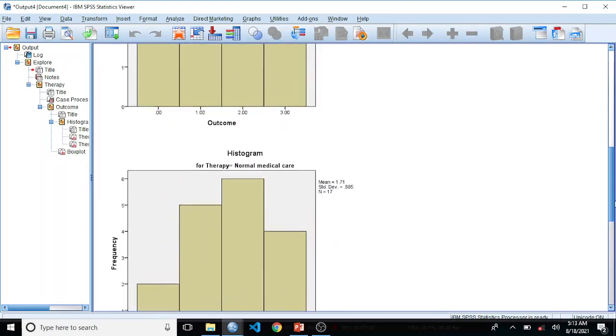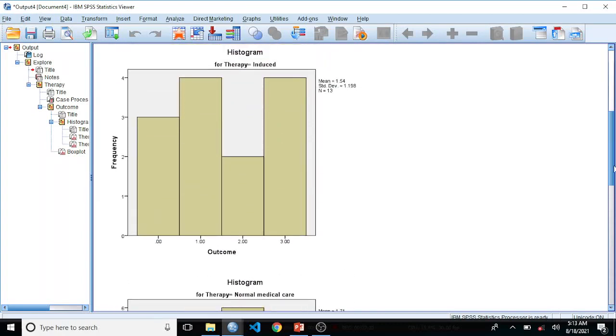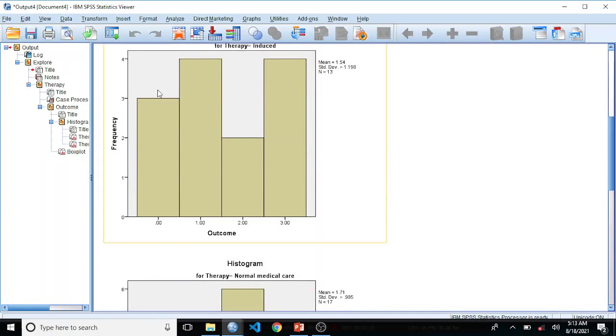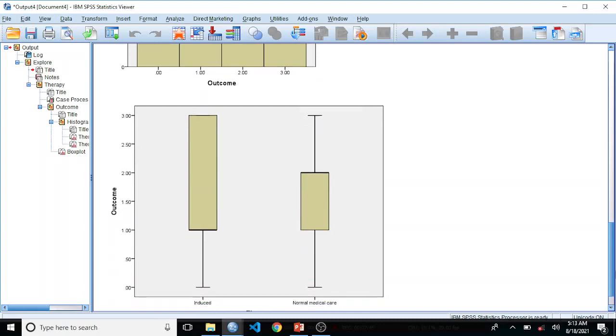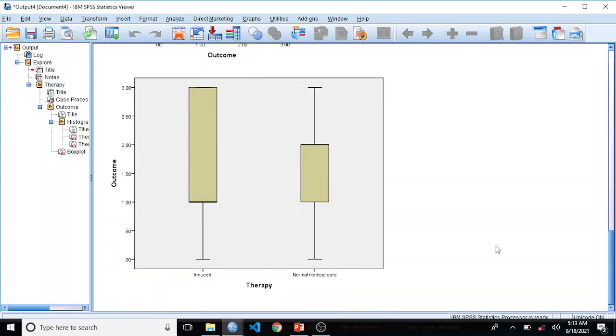If we compare the two, we will see that the shapes are not similar. Look, this one, come down, it goes up, and then this other one just goes up. And to look at it better, we can check the box plot here, and we'll see that they have very different shapes. Very different shapes. The shapes are not similar at all. So we are going to be using a different approach to do the Mann Whitney test.